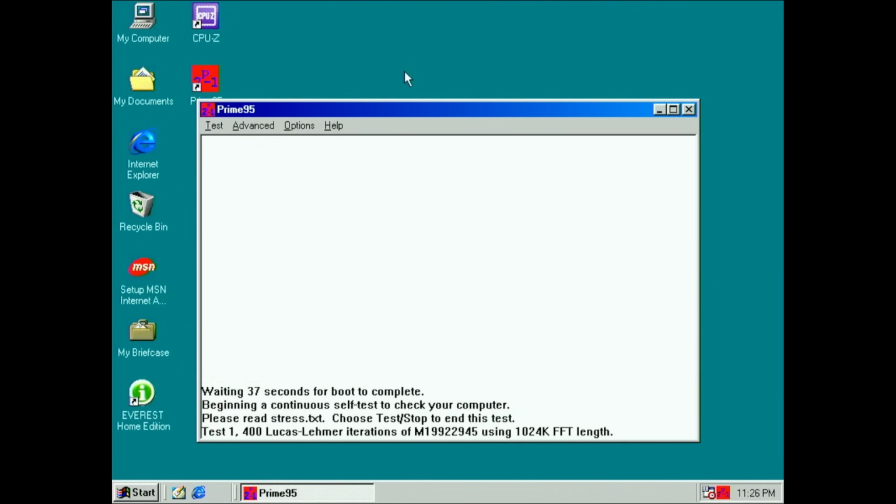Okay, so a few minutes have passed and test 1 is still running. I think this looks very similar to our previous test with the other CPU. So I wouldn't be surprised if it passes test number 1. And then we can move on to overclock the CPU to 250 megahertz and probably get exactly the same behavior like on CPU number 1.